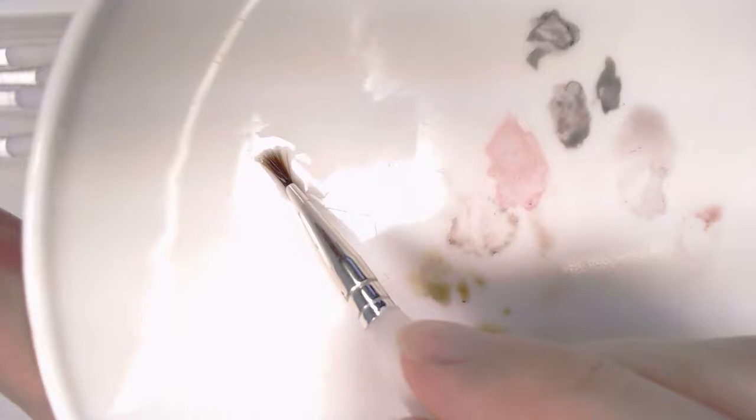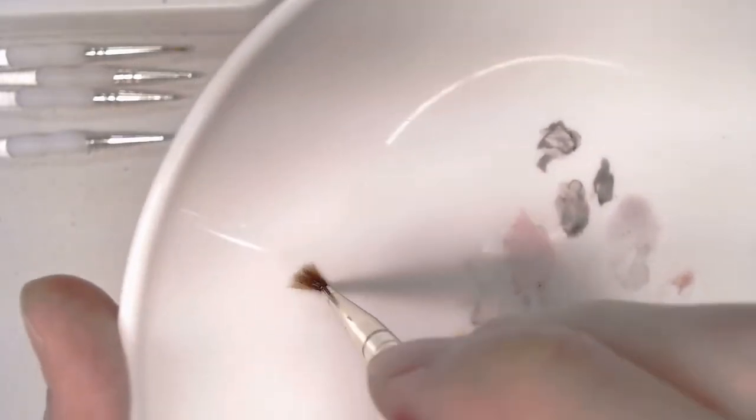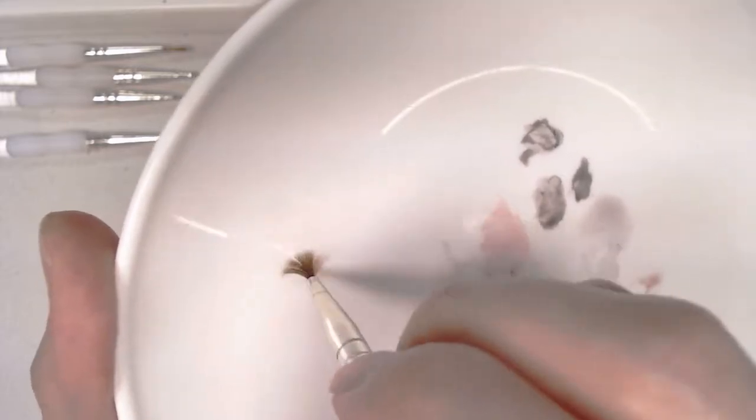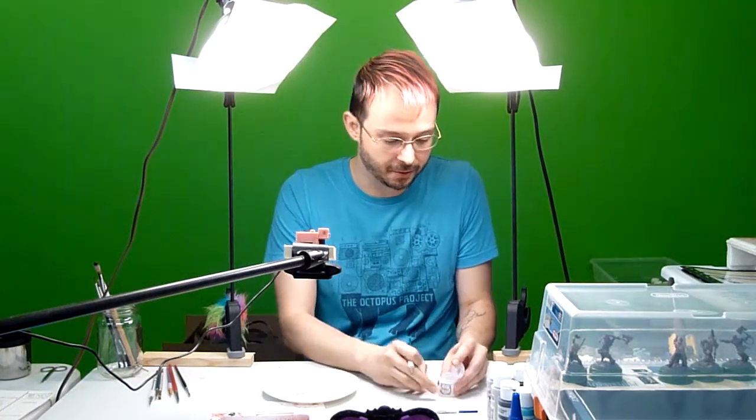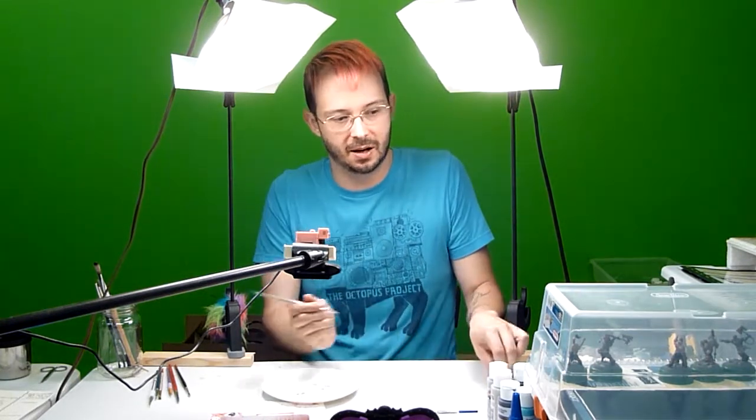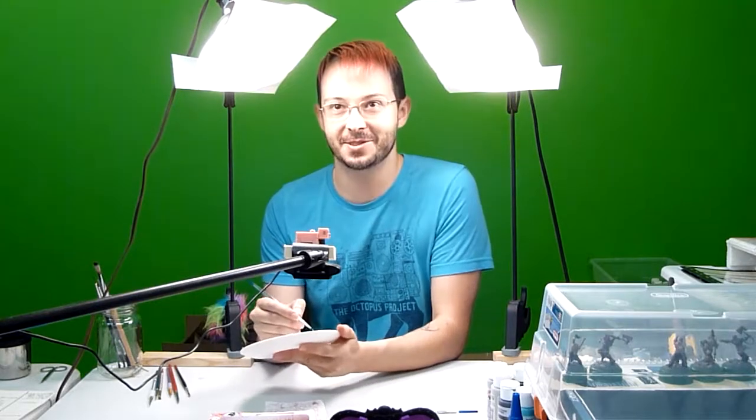What I do is I'm a bit aggressive with it, and bear in mind these brushes cost me about $2 a piece, so I was able to experiment, but I kind of am putting pressure into the base at like a 45-degree angle, and I'm just kind of swirling it. I'm being quite aggressive, but I'm not necessarily doing this. This is a 90-degree angle. Now I do this as well, because I've found typically if you did this in your water, you would have just instantly destroyed your fine tip brush. But with the acrylic medium, you can be really aggressive with it and it bounces back, I've found so far. Would I do that with a $15 brush? I don't think we'll ever buy a $15 brush, so no.